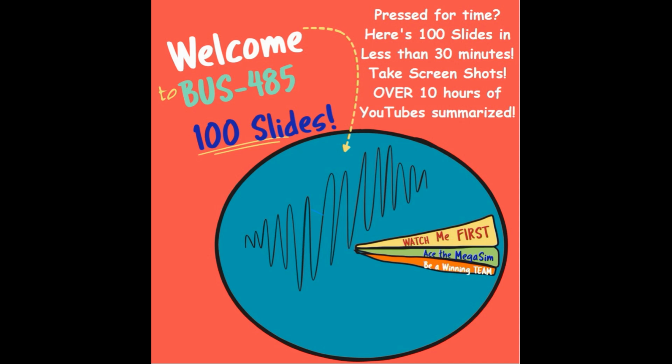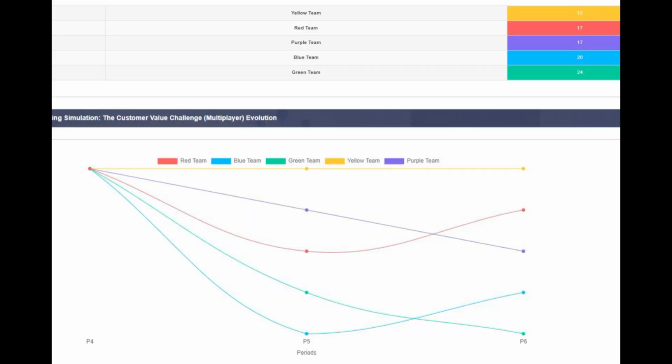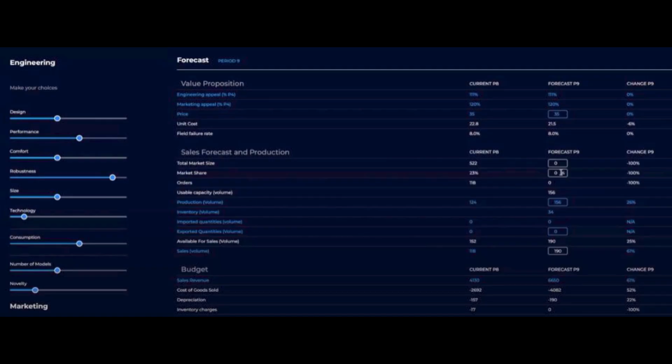This is just a transition slide, and we're going to jump into the real slides here. I'll only make a couple comments on each because we've got like 10 seconds for each slide. Remember, take a screenshot and copy these if you want to. Here's a slide that shows the very end that you'll get to after 5 decisions. There's all the teams. Yellow team's on top, you can hardly see it. And then blue and green team have switched back and forth several times. You'll see many decisions and how your curves change there.